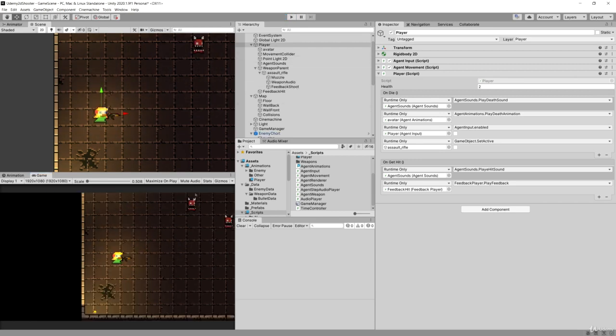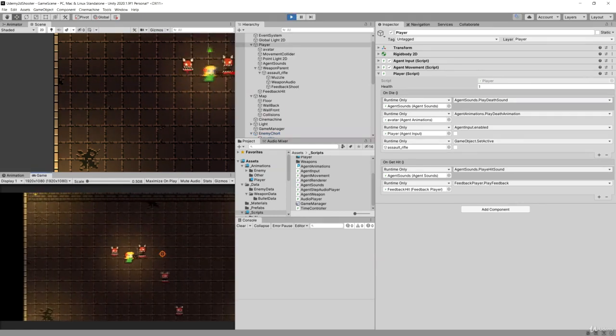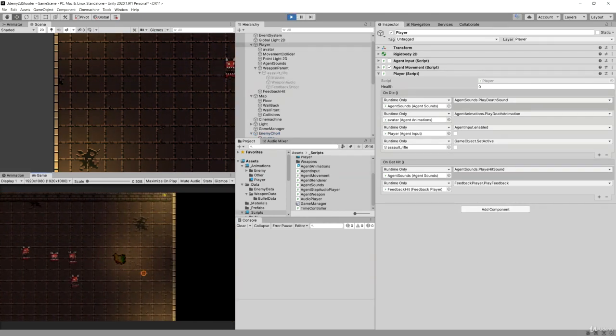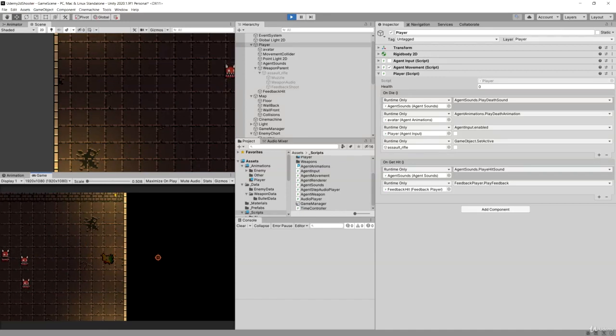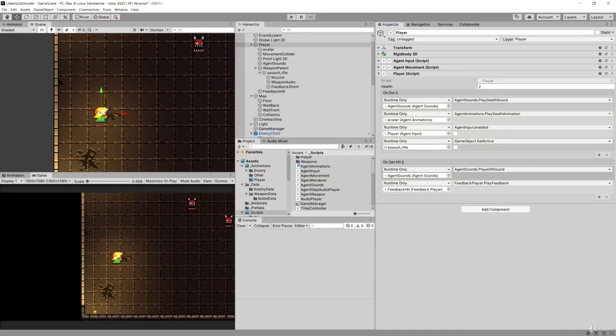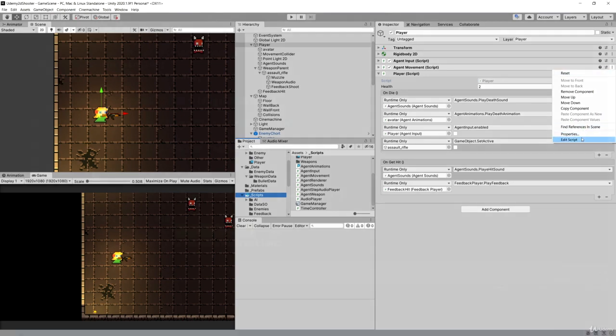The issue appears when we are moving constantly, and since this is a game about moving and shooting, our player will still keep on moving and will stop at some collider. So we do not want that. We are going to open up our agent movement script. So let's select it from either our underscore scripts folder agent movement, or click on those three dots near the agent movement inside our player. So let's open the script up.